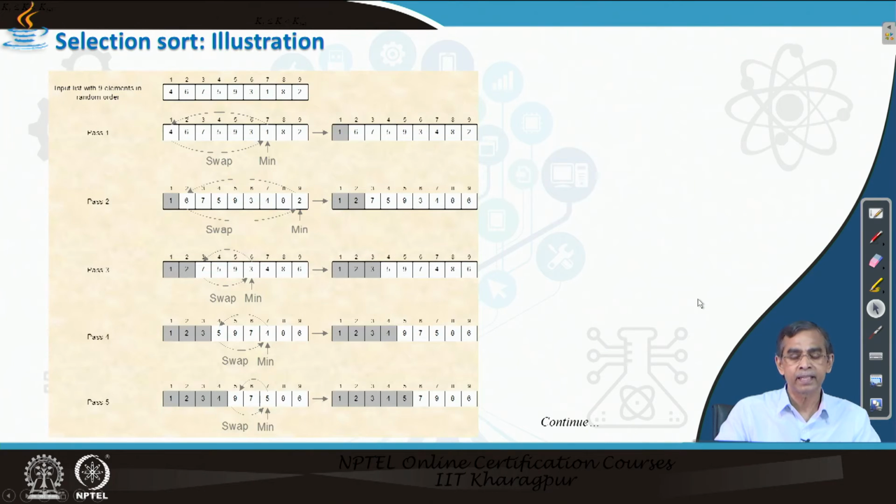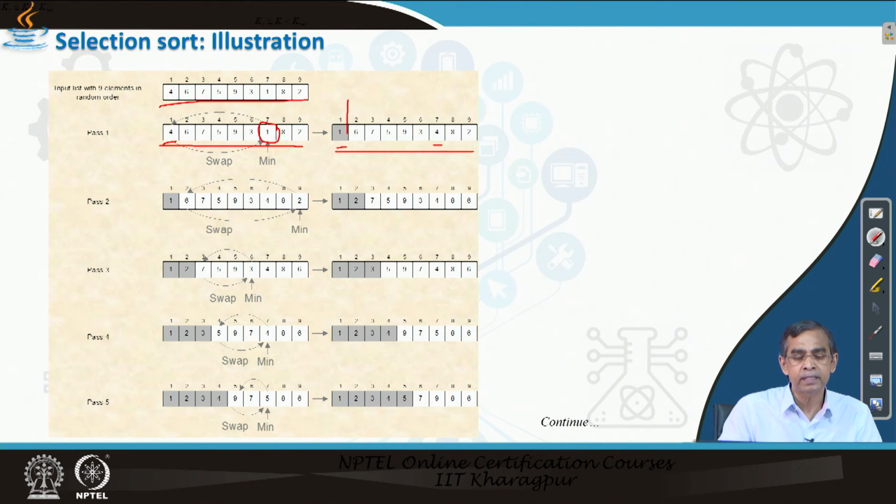Now, here is an illustration that you can think about. So, how does it work? This is the starting array that you can take into account, and here is the first pass, that is the first iteration. In this iteration what you want to do is find which is the minimum element available in the whole list. We see that the minimum element is present here. So, 4 and 1 should be swapped. So, 1 will be placed here and 4 comes here. So, up to this part is now sorted.